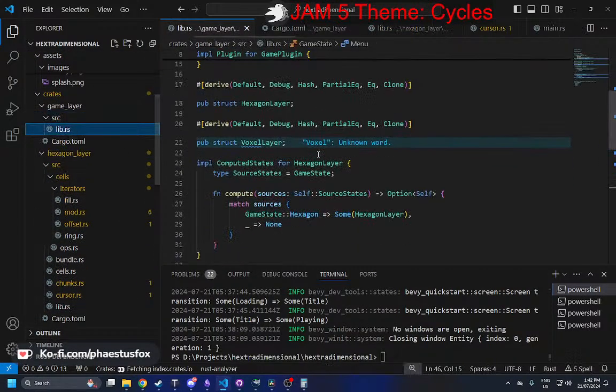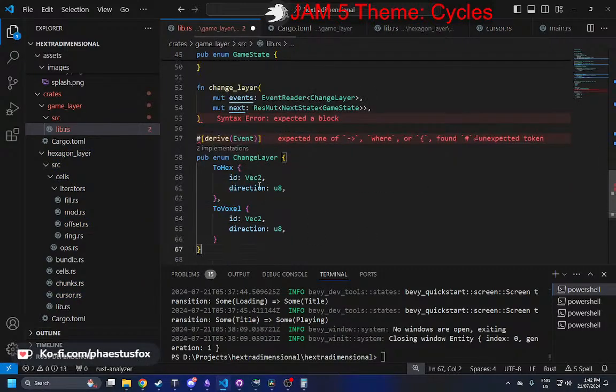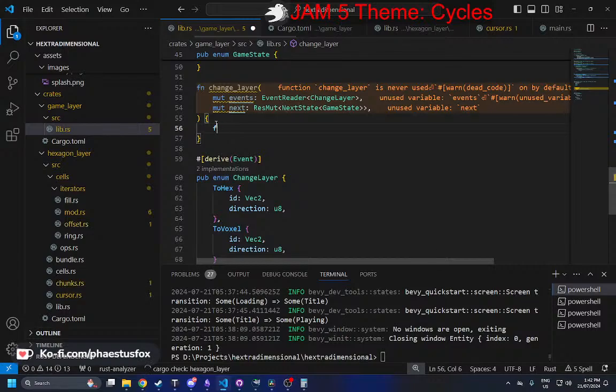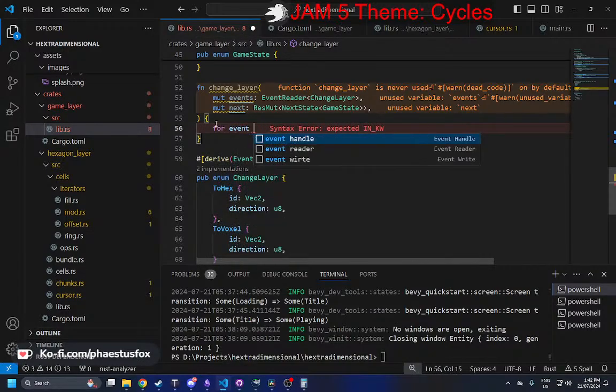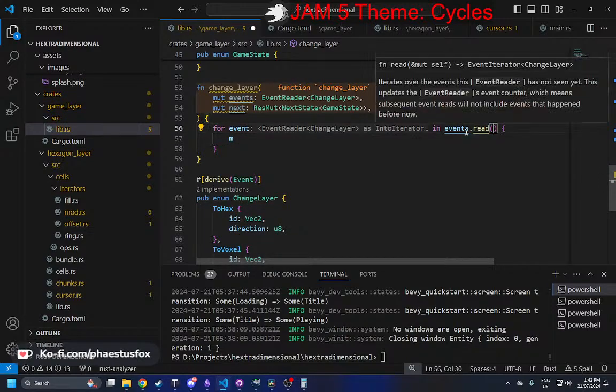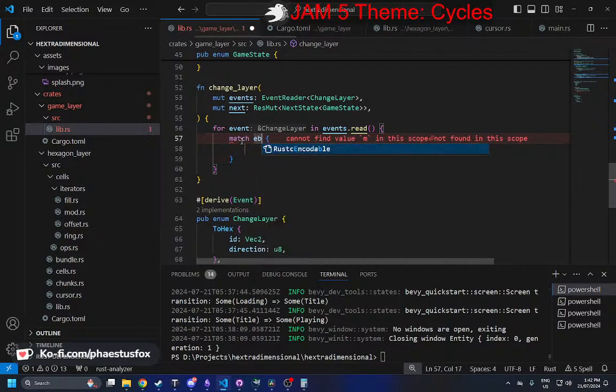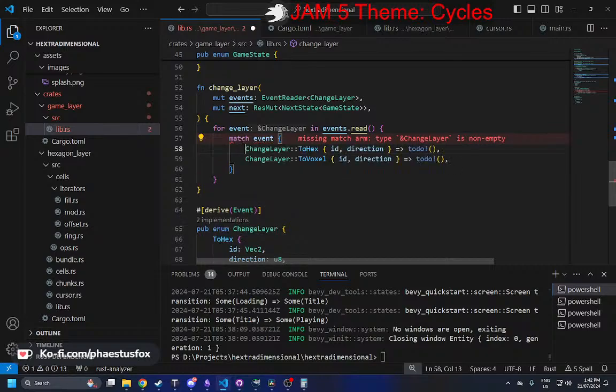Let me say here. We go, okay, you do this. Right. Then we need to give it a block. We need to say for event in event.read, and then we match event, and then we just fill the missing arms.